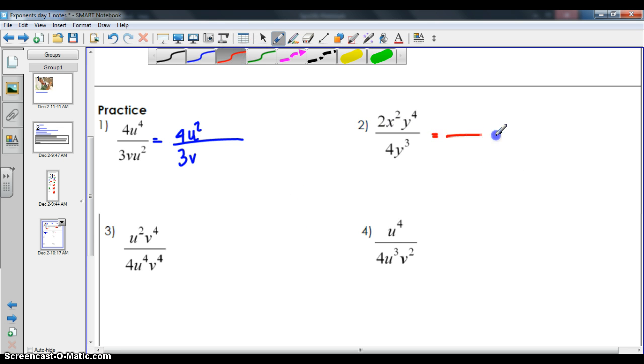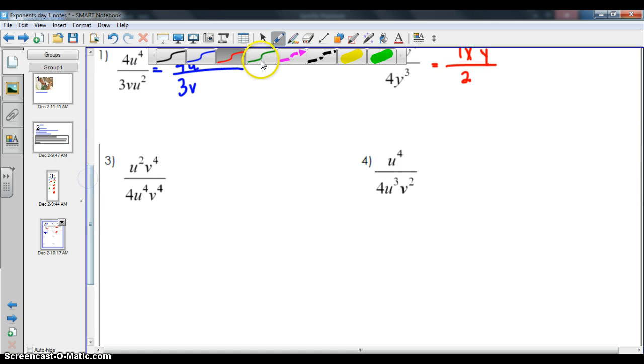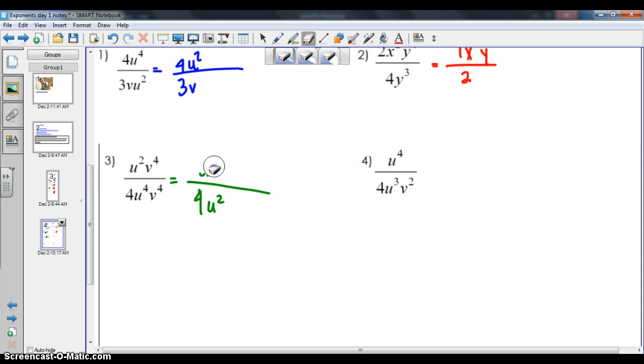So over here, simplify 2 over 4 to 1/2. Take your x squared and leave it on top and subtract your y's, y to the first. And you don't necessarily have to put the 1 here or the 1 in front, but if you have it, that's fine. So continuing to simplify again, leave it where it's at if it can't be simplified, like the 4. And then 2 minus 4 is negative 2. So we don't want to put the negative 2 up here because that's negative. We don't want it to be a negative exponent. It's not simplified. So we put it down here and it's a positive 2. That's where we want it to go.